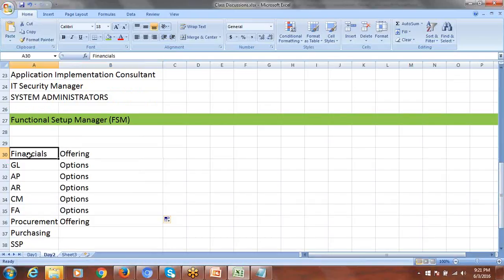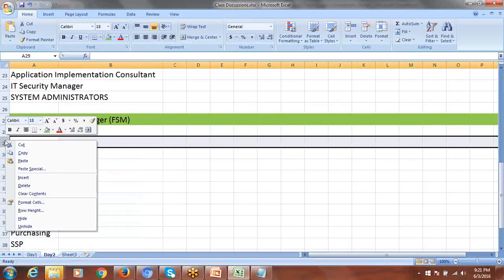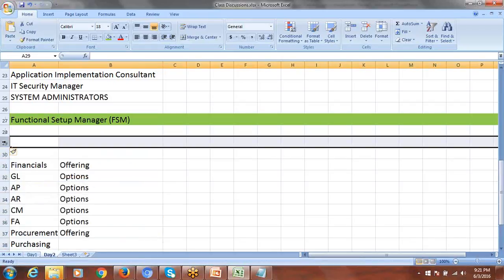So in the EBS environment, if you are going to do any implementation, the project manager will be just maintaining all the project related information in separate tools or separate documentation. There is no option in the system environment where they can manage the project related basic information. I'm not talking about Oracle Projects or Oracle Project Accounting or other applications. For any kind of implementation, the very basic project related monitoring information we cannot maintain in EBS.